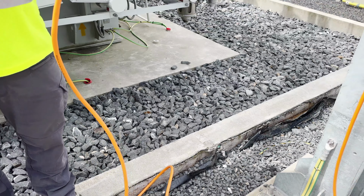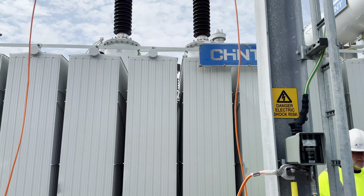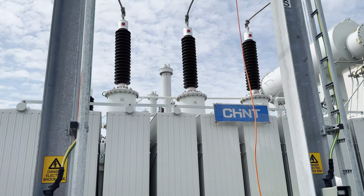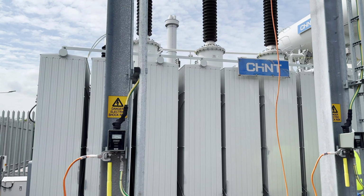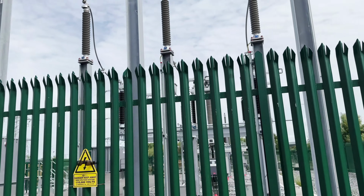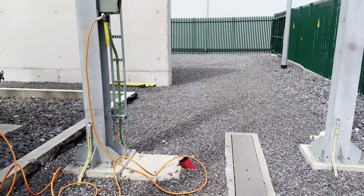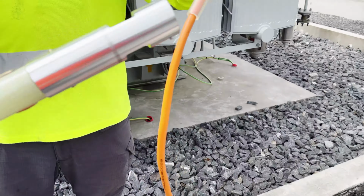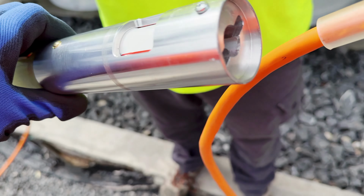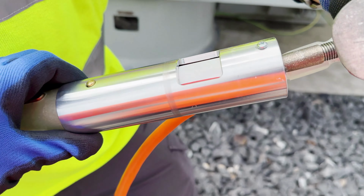Hi guys, today we are going to put drain earth on this 70 MVA transformer. It is 11 kV to 110 kV. As we can see, it has already been isolated. Now we're going to put a drain earth. This is the equipment we are going to use. You see this one, there's a lock inside. We're going to put it inside this one and move.